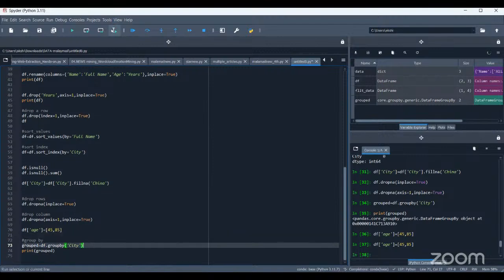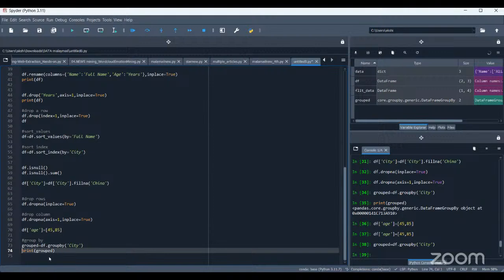Now we are grouping by city and region, and grouping based on age.